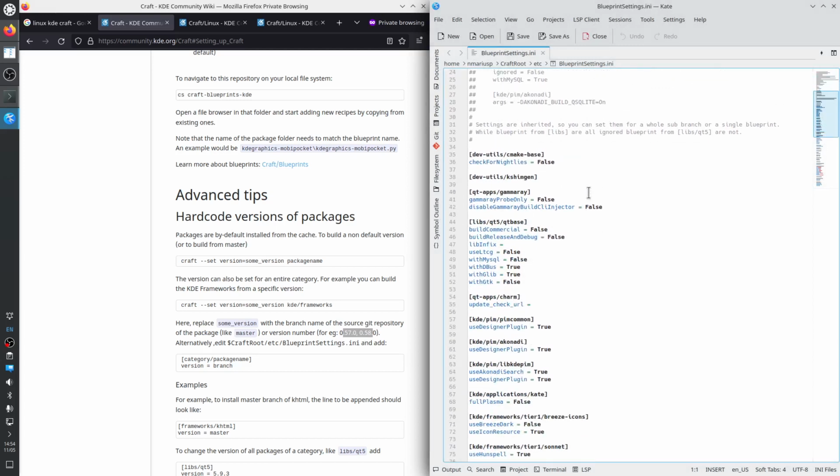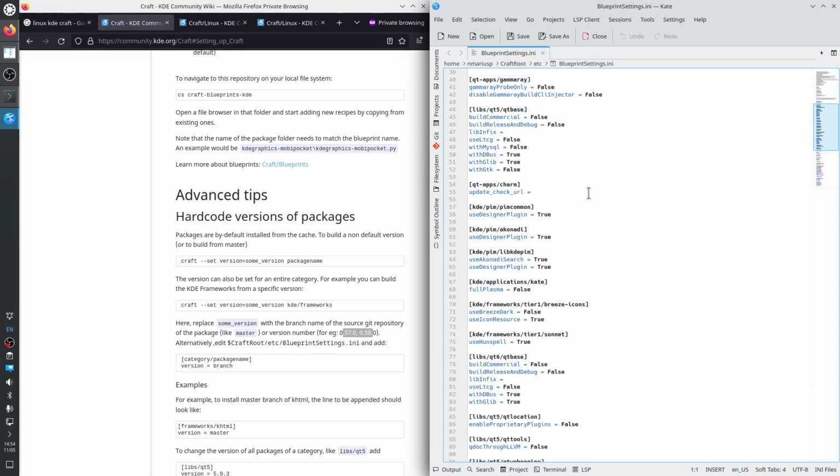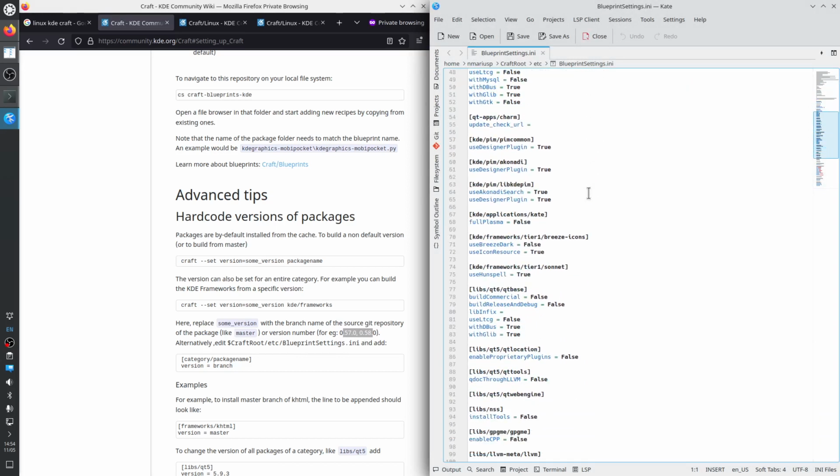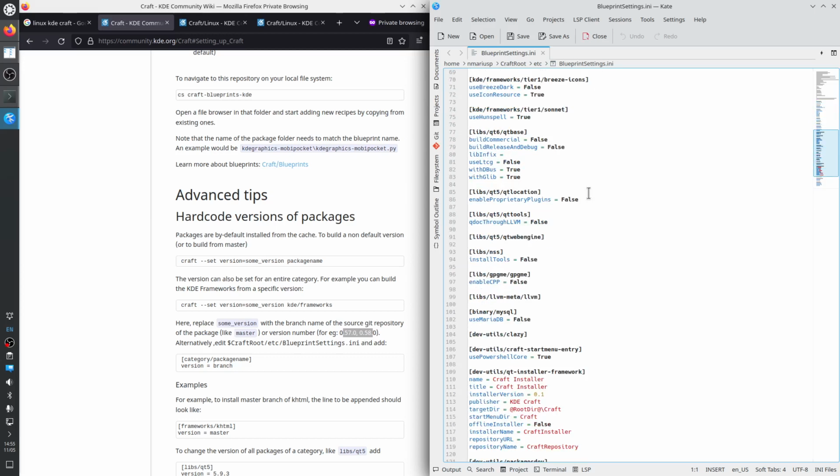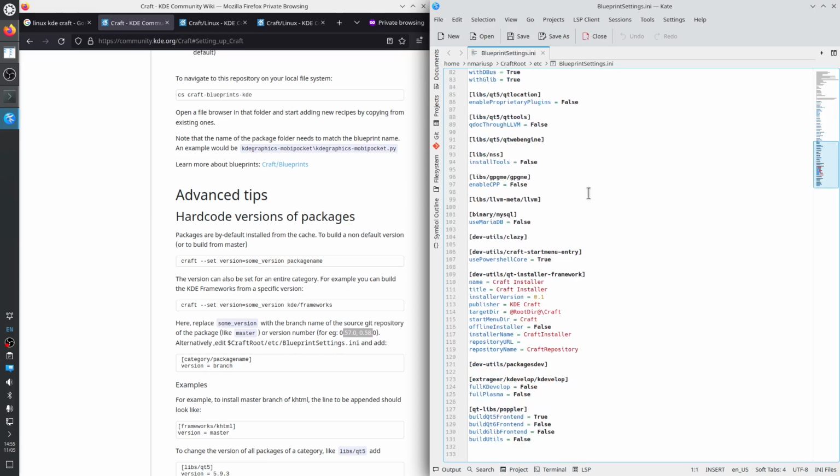Category, package name. Okay, I install from git master everything. All of the KDE Git repositories, but not the other dependencies such as NSS, GPGME, MySQL, Qt, etc.